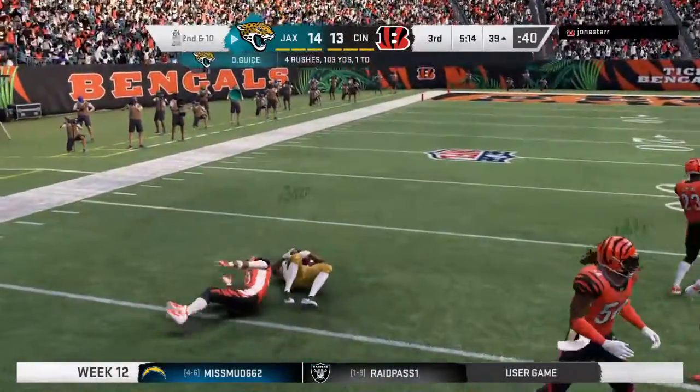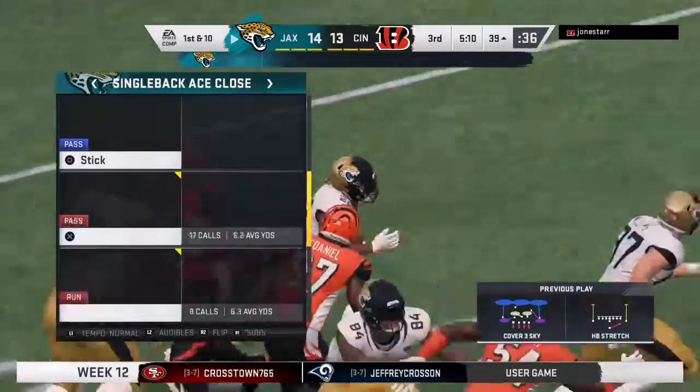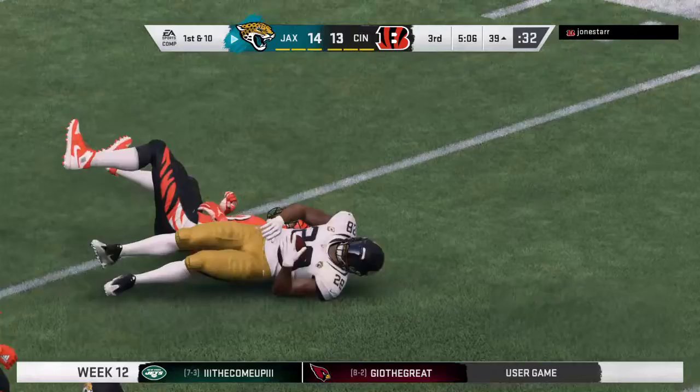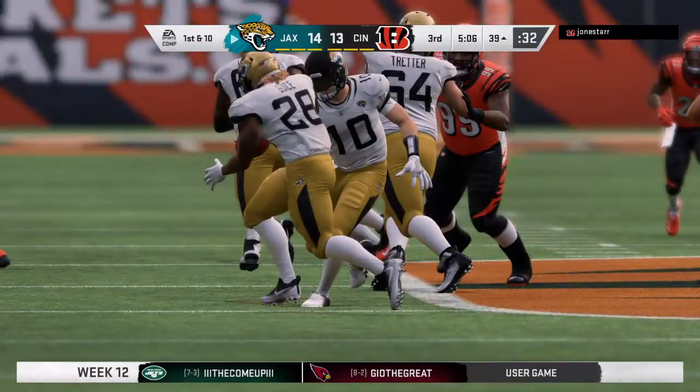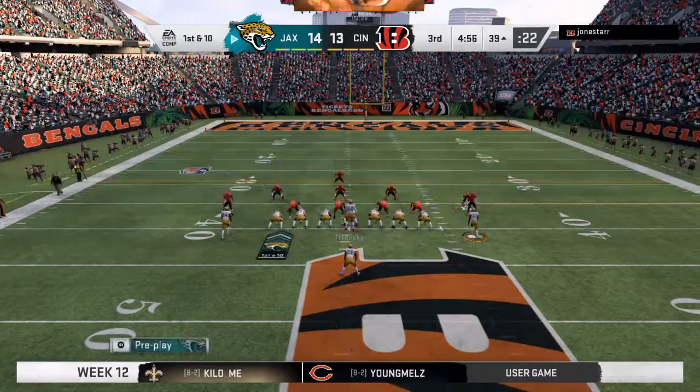And they'll get him down as he's inside the 40. 12 yards there and a first down. Boy, where would these guys be without his performance on the ground? That puts him over 100 yards now for the afternoon, and I tell you, he seems to be getting stronger as the day goes along.